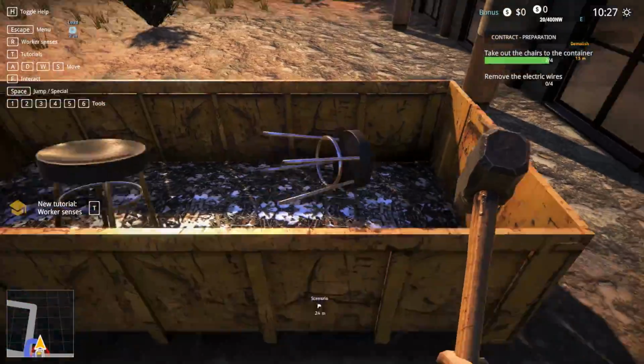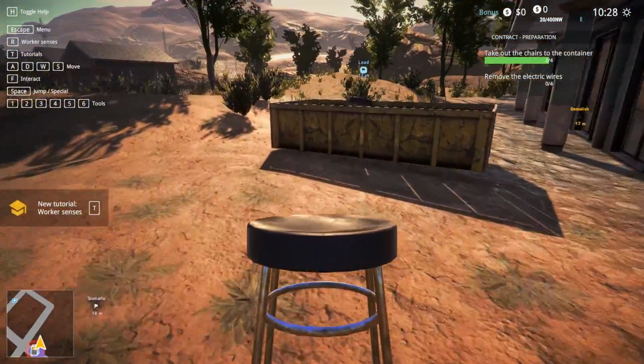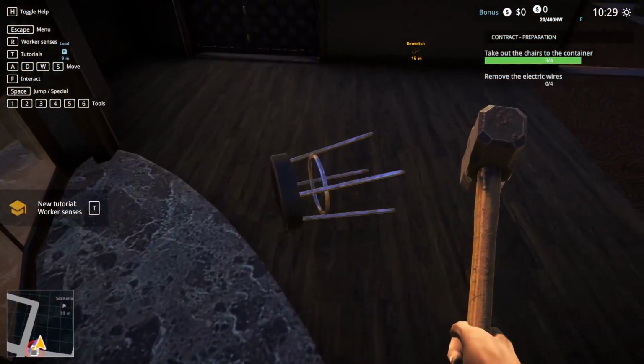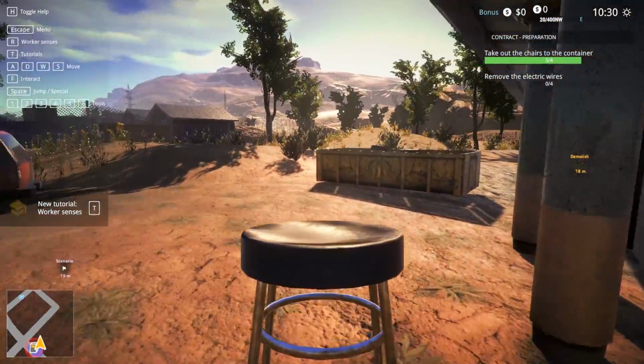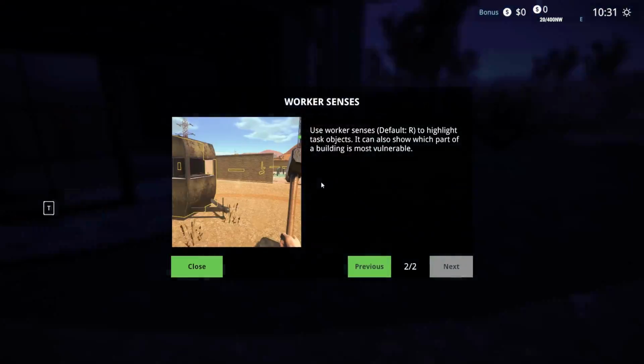There's the last chair. All right, target locked. All right, perfect. We got all of them. Let's go out this way. All right, this is what it's like to be a construction worker, I guess. This is very simulated-y. New tutorial: worker senses. Let's see what that does. Hold on, let's take the last chair out and see what our new senses are. Alright, objective complete. Yes! Let's see what our task is.